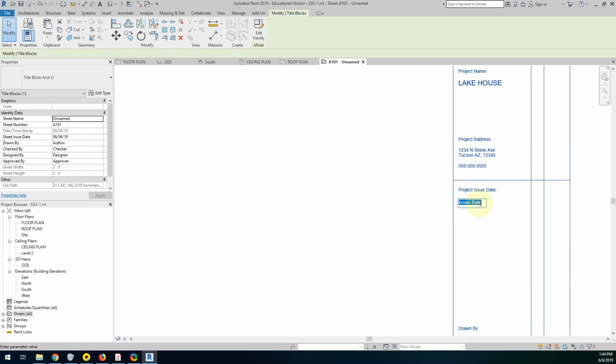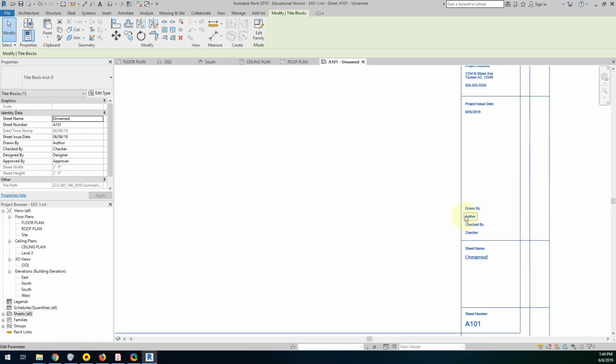The date this project was issued. I don't know what the date would be in your case, but enter it according to what you were issued. The author will be you, so put in your name. And the checker will be me, Joe Brown.